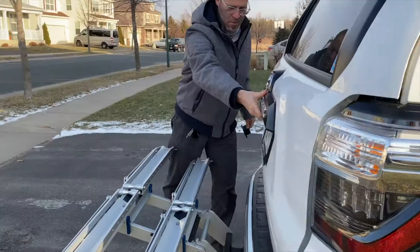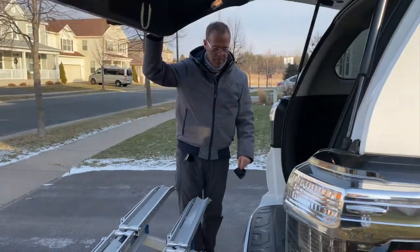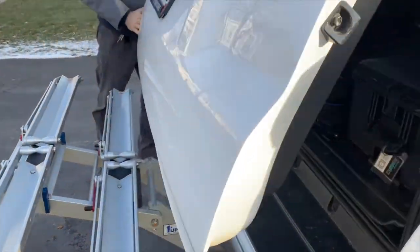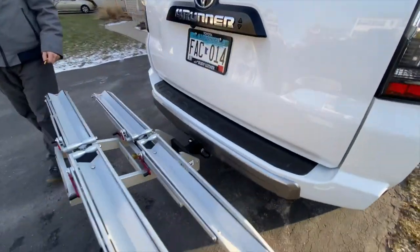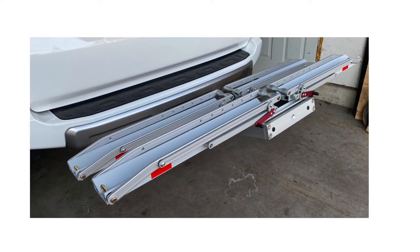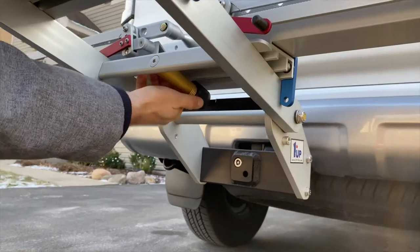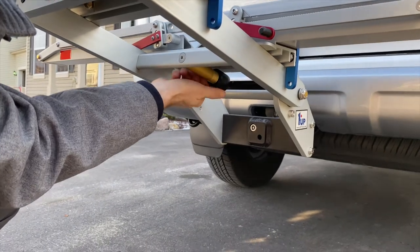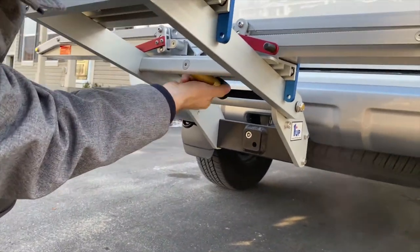And we did notice that we were able to clear the bike rack with the tailgate when it was in that position. But then there's also a lower position where, in case your tailgate doesn't clear it, you can drop it down slightly and get it to get out of the way of your tailgate. After it was locked in place, we spun that knob back down to tighten the release and make it so that it wouldn't pop into a different position.